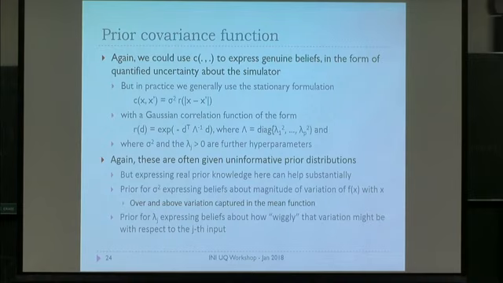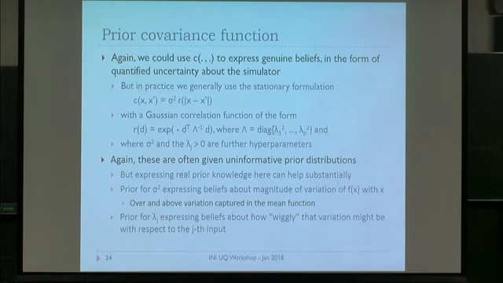As we'll see later, we've got some learning to do about these parameters from the data, and that learning is greatly improved if you put strong or useful prior information in about these parameters. There isn't so much information typically in the data that we've got. So we should think about this. A prior distribution for sigma squared will represent beliefs about how much this function varies with x, over and above what we're capturing in the mean function. So we may be getting some linear trend in the mean function, but obviously it's not going to be a precisely linear response to that input. So what's the extra part? What's the extra variability in there?